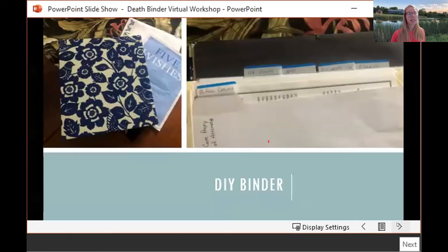This is a picture of my mother's binder — she made a do-it-yourself binder. A couple of years ago when she started putting it together, she would mention it to me and it would make me feel very uncomfortable. I would think, why is she talking about her death all the time? But then she kept gently and consistently bringing it up, and I started to understand it in a much different light. I really started to welcome the conversation and recognize that my mother was giving this death binder as a gift to me, because she had been through it with her parents and really wanted the experience to be much easier for myself and my brother. When you're having conversations with loved ones, you might come up against some resistance at first — but through your own intention and care, I think eventually they'll come around.